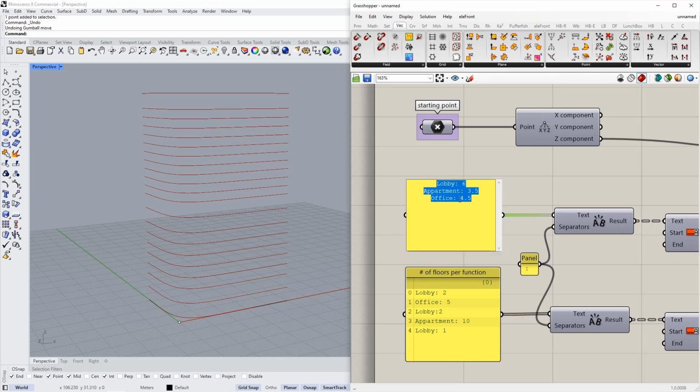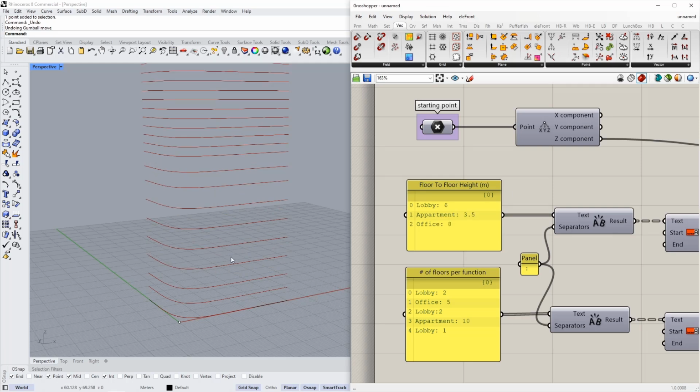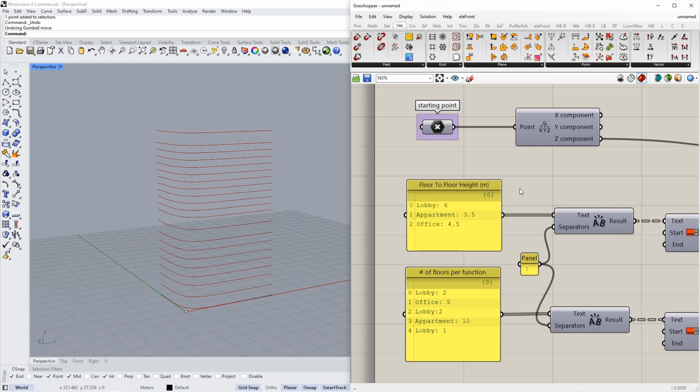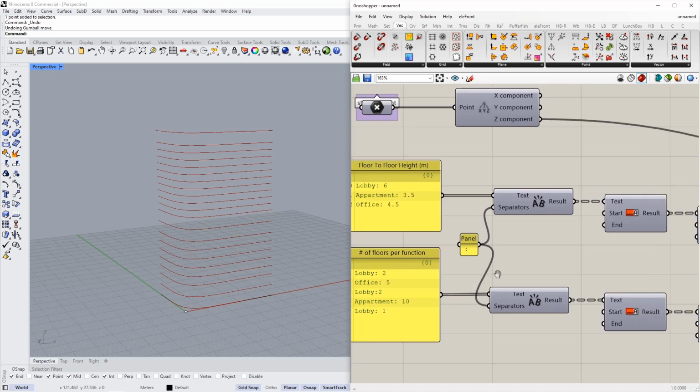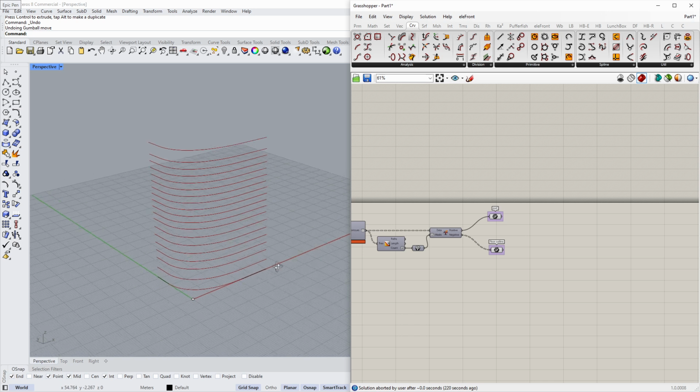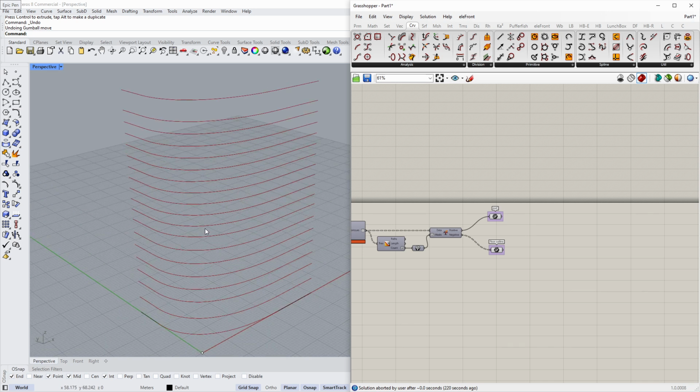I can also change the heights. Let's say I want to change this one to 8 or whatever. So you see my offices right now, 8 meters floor to floor. So this is a very dynamic way, very quick way to set up building slicer, basically. So the next step is to divide the facade in different bays that are staggered, and they diagonally move up every level. So let me show you what we're going to do right now.